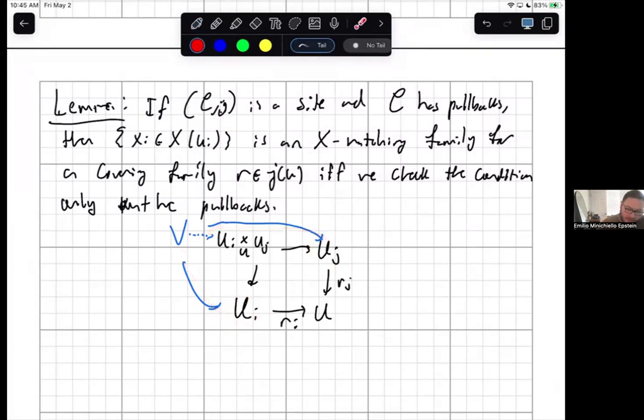Well, if I check on the pullback that they're equal, then pulling it back here and pulling it back there is the same thing as pulling it here, pulling it there. So if they agree on the pullback, you're done already. So Grothendieck pre-topologies are very nice because you only have to check the matching condition on the pullbacks.